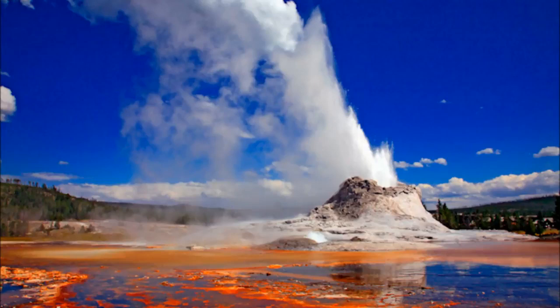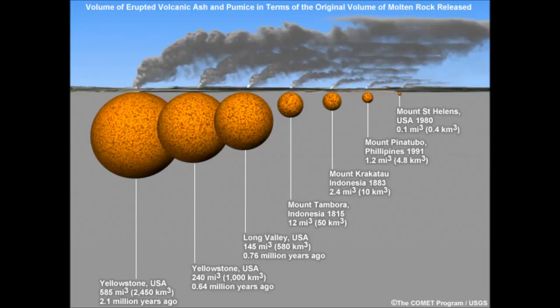The study focused on Earth's crust, showing the previously known magma chamber about 3 to 9 miles beneath the surface, and reveals the previously unknown magma reservoir at a depth of 12 to 28 miles beneath the surface. Beneath that is the Yellowstone hotspot plume, which brings hot rock up from deep within the Earth's mantle.